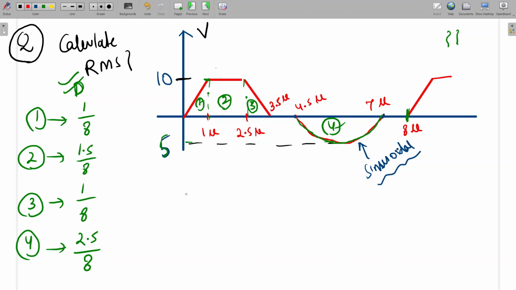Is it clear? Now we will calculate the U value. What will be the U for this first signal? Half into 10 into 10, 10 square by 3. This is just a triangle. We can apply that also, 1 by 3 into b1 square plus b2 square plus b1 b2. But here it will be 10 square by 3 for this triangle. What will be the value for the second waveform? 10 square by 3.